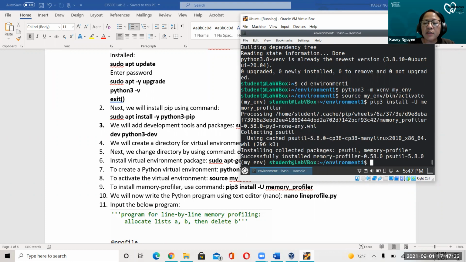And once it installs successfully, it'll say successfully installed, right? The current version, which is 0.58.0, and it will bring in psutil, as you would see in their documentation. So Linux is very simple.